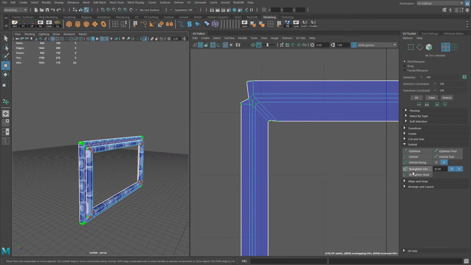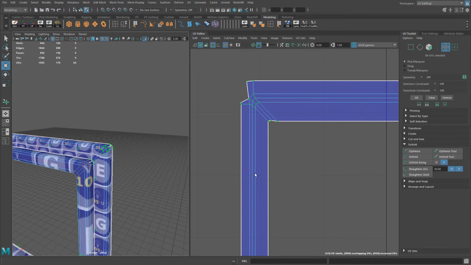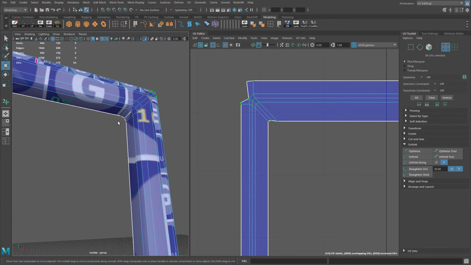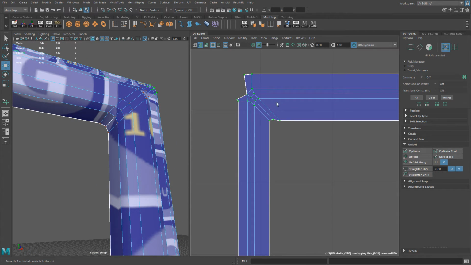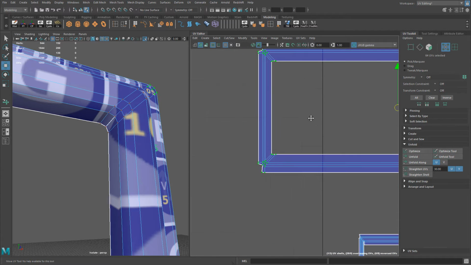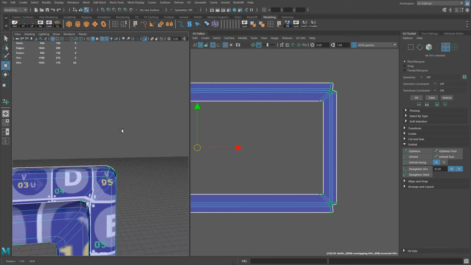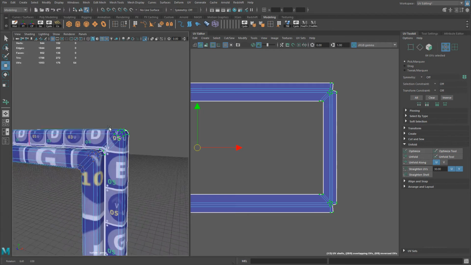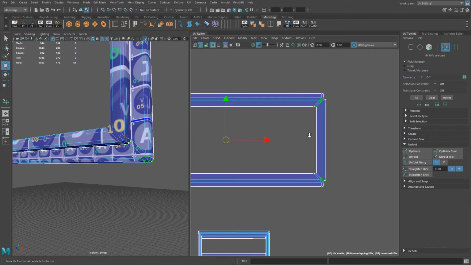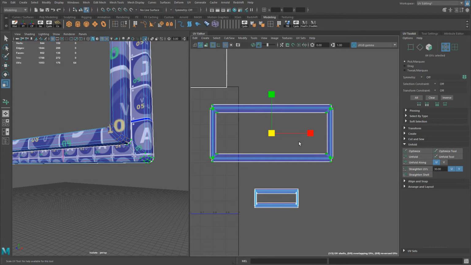So I believe that option is very similar to unfold along U and V. It might be a similar, maybe same or very similar algorithm, or it might be exactly the same. I'm not sure, but it seems like it does a pretty good job and very close to what I would be. Let me run that again, and you can see it's pretty much identical. And it maintained pretty good consistency, didn't stretch anything else out. So I'll keep that. So that piece is done.